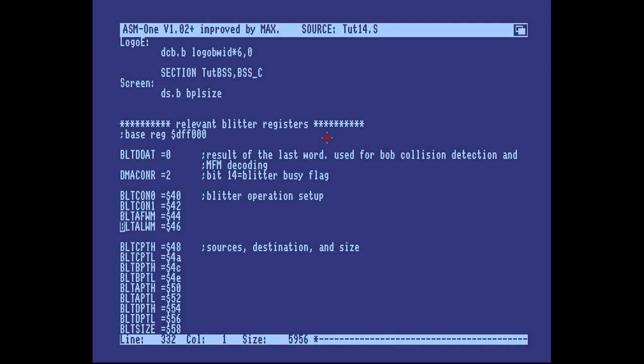So it's a way of adjusting that. You can also use these registers for patterns at the edges, but only at the left and right edges. They simply mask the first and the last word on each row in your blit.